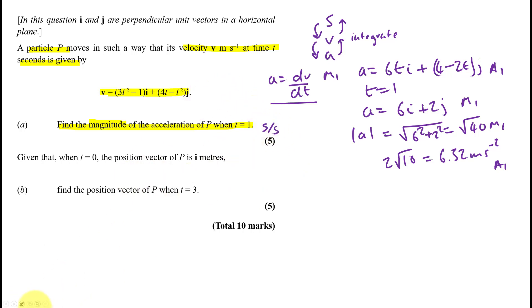Now part B. Given that when t equals 0, the position vector of p is i meters. Find the position vector of p when t equals 3. So that means it's, that's the i direction. It's parallel to i. It's not set it, but we can infer that. So that means there's no j. So set j components to 0. And I believe we understand that concept really well, but we're just missing out on a few things. Now this is important, but that's only when t equals 0.